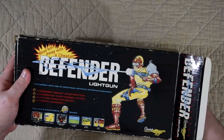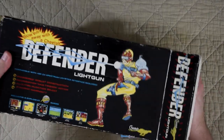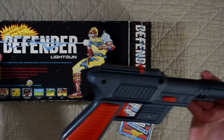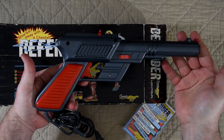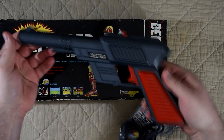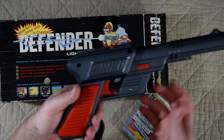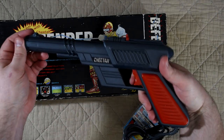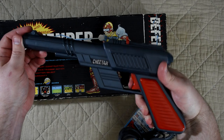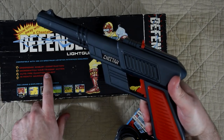Inside the box we get two items: a cassette with the packed-in games, and the light gun itself, which is far more stylised than some that we've seen. It looks more like a sci-fi laser pistol than a regular gun. As with most 8-bit light guns there is a single trigger, which is quite nice and clicky, but doesn't take much to activate it — which I guess must have been that hair trigger the box was mentioning.